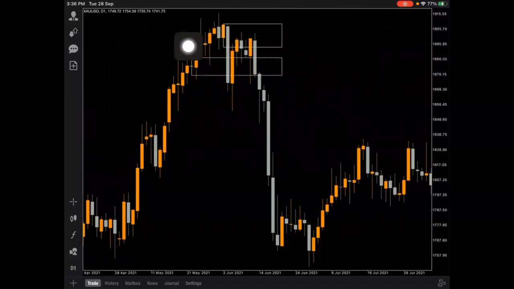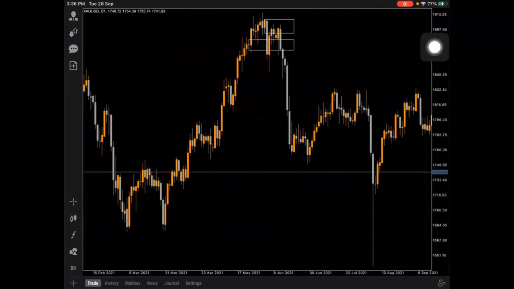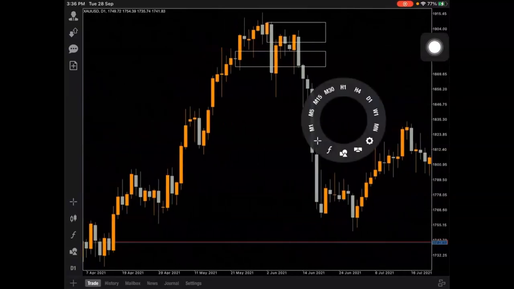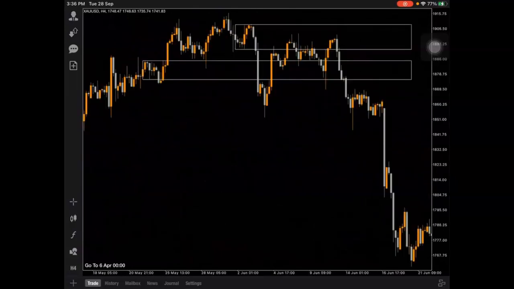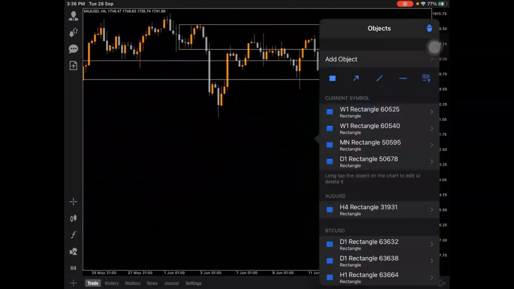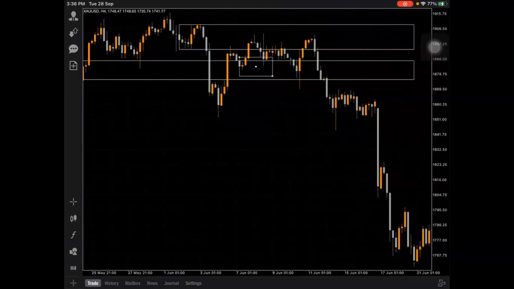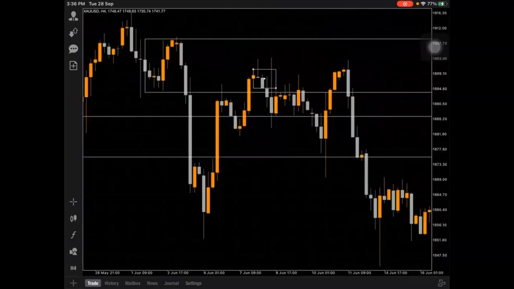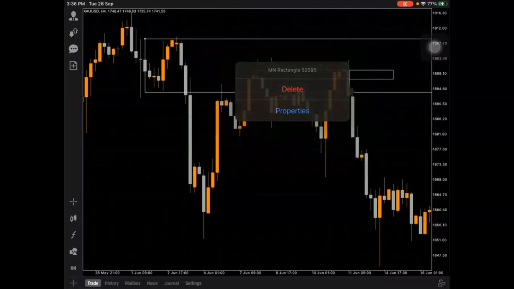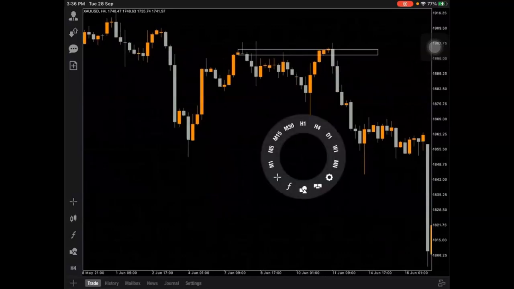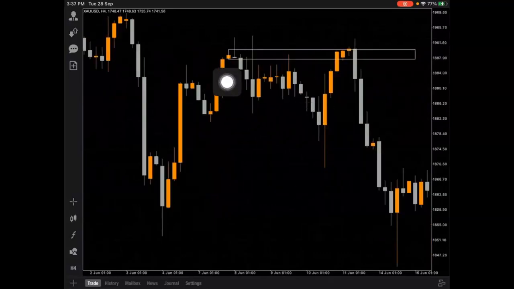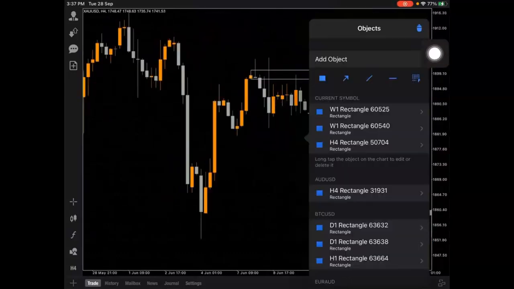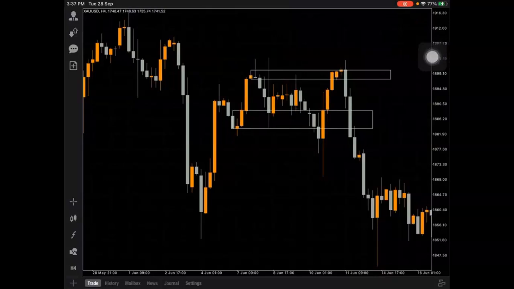Now you are having these two zones, isn't it? Now your zone is in daily. Like I said, daily you have to precise to H4 or H1. So now let's see H4. See, when price goes up, what happens? It forms engulfing buy until it forms engulfing sell over here. Now we have engulfing sell already. Price pulls back by sideways. Why does price go sideways over here? Because here we have an engulfing buy zone. If price fails to break this zone, of course it is going to go up.